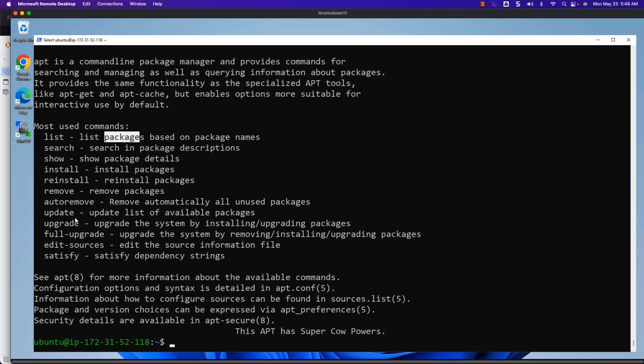Developers, testers, etc., might not have required permissions to use apt. They might have to work with the system administrators to take care of installing software using apt. That being said, let's go through some of the commands so that we understand what apt is all about. Also, we'll install a software called python3-venv so that we understand how to install a package or software using apt. In this case, I can say apt list to get the details about all the packages.